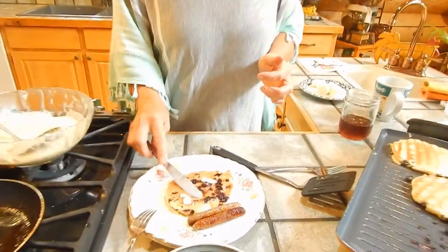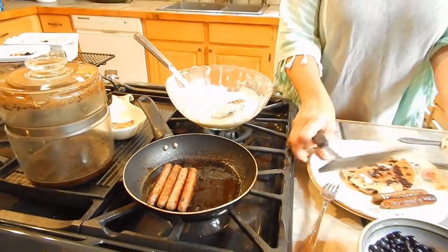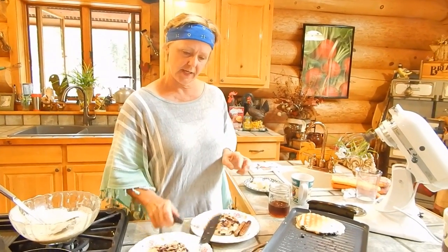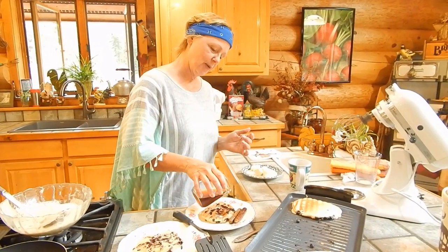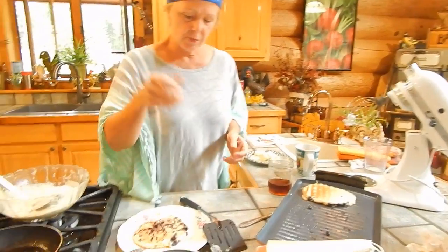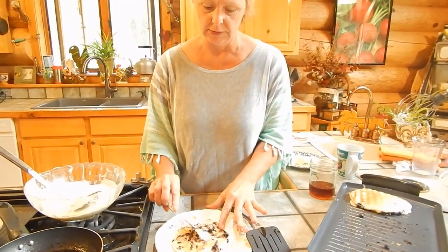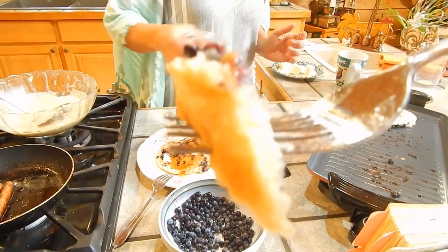Now, I have to have sausage when I have pancakes, because I love sausage and the syrup together. It's just so good. But my buddy here, Vic, loves blueberry pancakes. Yes, I do. So I text her, I'm like, hey, let's have a business breakfast. A blueberry pancake business breakfast. So she's like, heck yeah. So I want your reaction, Vicki, and tell me how my pancakes are. And I can't wait to taste it myself here. We're gonna see. Looks good.